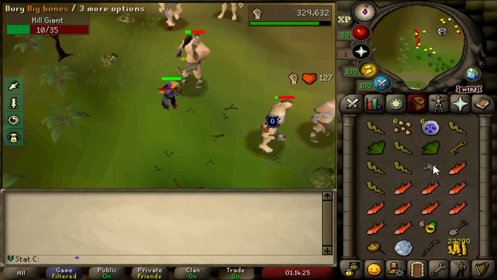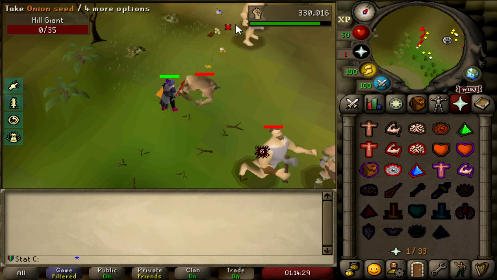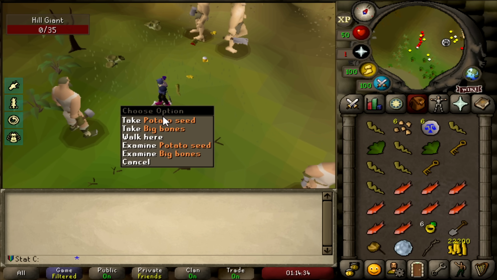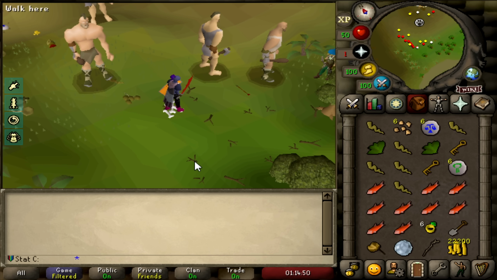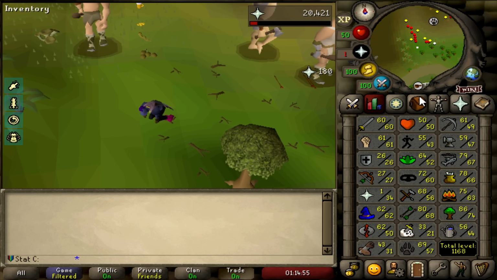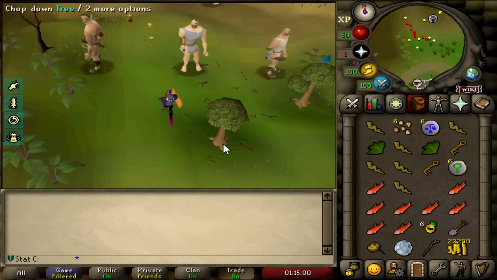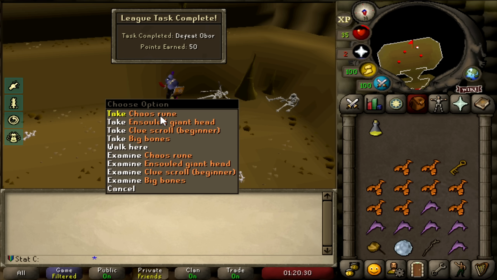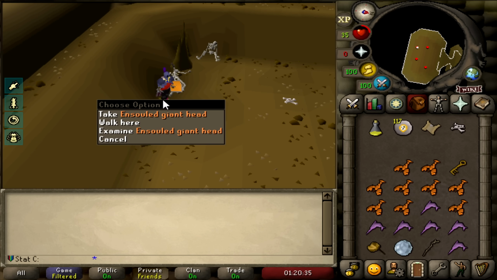We killed 83 and honestly felt like way more. We literally just shred these guys. We're up to 33 Prayer in one bone. 34. We just got a back-to-back giant key. Oh my god. A nice little nature rune drop to end the trip. I'm not going to waste any more time here. I kind of feel wrong killing things not on Slayer task because I'm not getting Slayer XP. So let's go burn these keys and destroy two Obors. Okay, I think we can do two in one trip. Defeat Obor, 50 points. With the 117 chaos rune drop, I was hoping for maybe a rune piece.